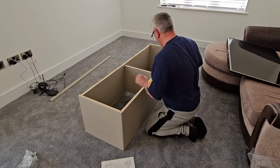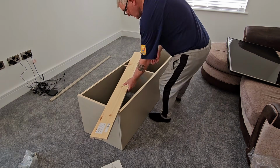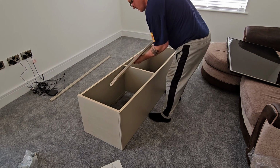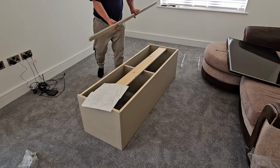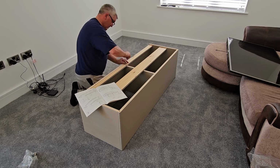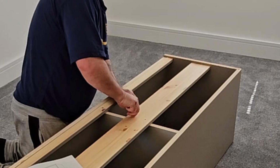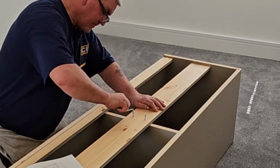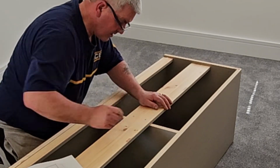I don't know if people remember the old MFI units that we used to build up. They were sort of the early flat packs, and this IKEA stuff now, it's that much better. It goes together that much easier and much more solid than what that stuff ever used to be. I remember having wardrobes from there and the backs would fall out and all sorts of things. But like I say, these are pretty solid nowadays.